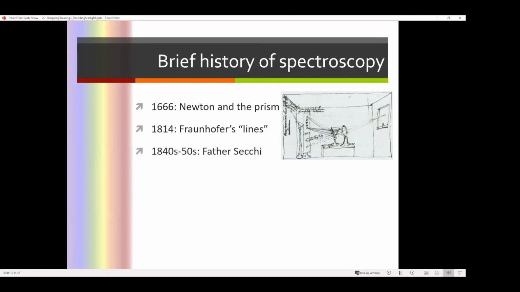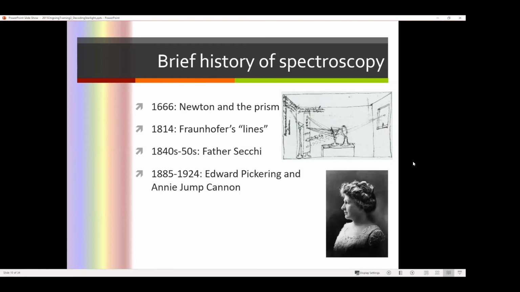In the 1840s and 50s, and this is a fun sort of side note for the docents, Father Angelo Secchi, who has a local connection because he spent some time at Georgetown, was a Jesuit priest and an astrophysicist. He built one of the first spectrographs for use in astronomy. Again building on what Fraunhofer had been doing, he looked at the spectrum of the sun and at the spectra of stars. And he was the first to start making some classes of stars based on their spectral patterns and the types that he saw within those. So Father Angelo Secchi, very worth looking up, an interesting guy.